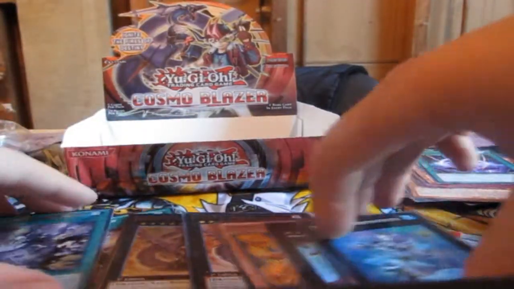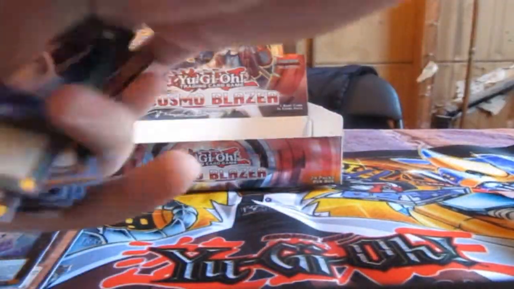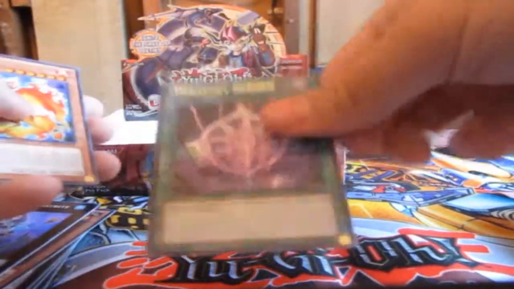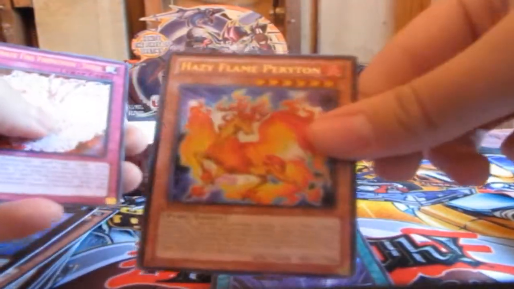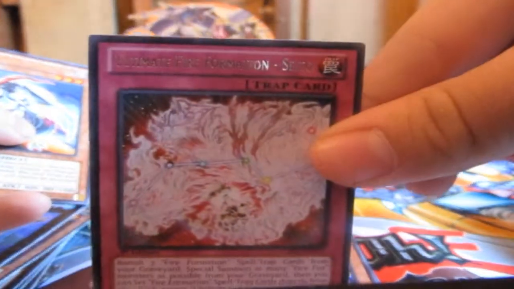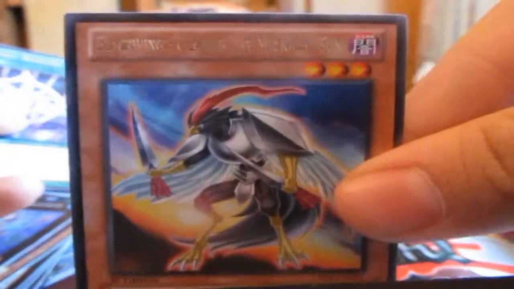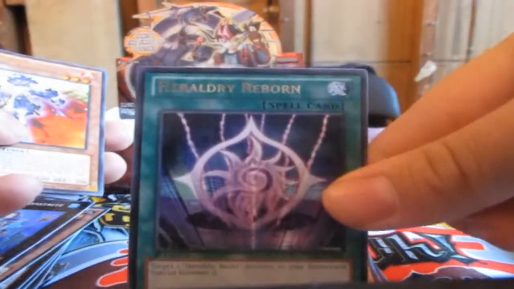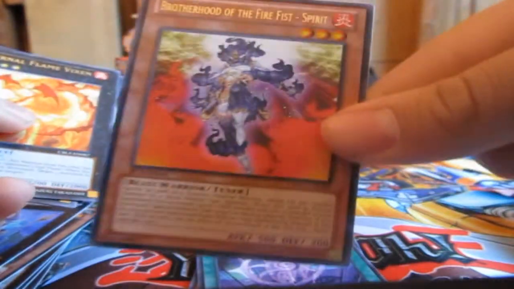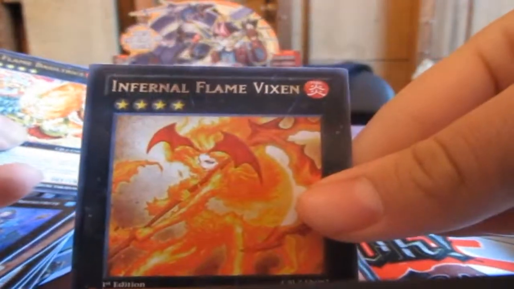To recap the pulls, we're just going to recap the rares first, and then everything else, the shiny stuff and the holos. So we got Heraldry Reborn. Hazy Flame Peritton. Ultimate Fire Formation Saito Seto. Another Blackwing Gladius of the Midnight Sun. Heraldry Reborn. Brotherhood of the Fire Fist Spirit. I like that one. Infernal Flame Vixen.